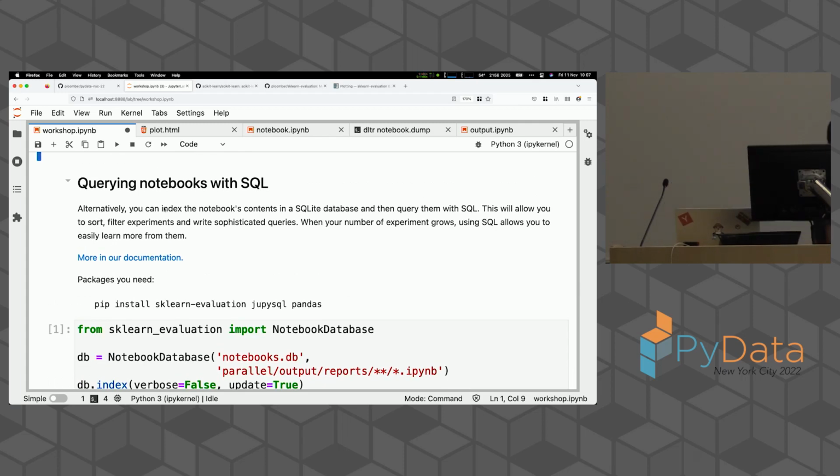Well, the answer is, or at least our answer, you can tell me if you think we are going down the right path: there's a really popular language for querying data, SQL. That's what you use for databases. That's what you use to run analytics. So what we did is maybe a crazy idea, but I think it's working. Our users like it. We asked ourselves, what if we query notebooks with SQL? What if we treat notebooks as rows in a database and we just query them with SQL so we can compare the experiments?